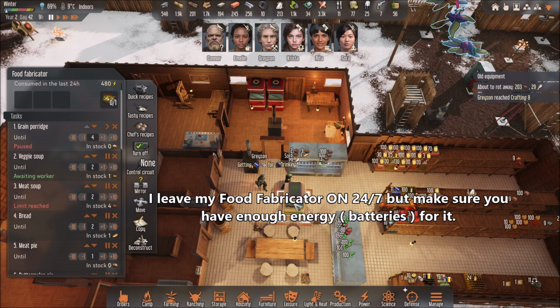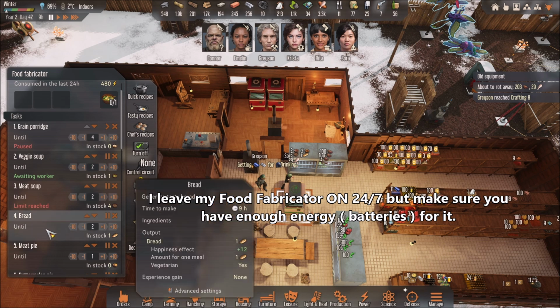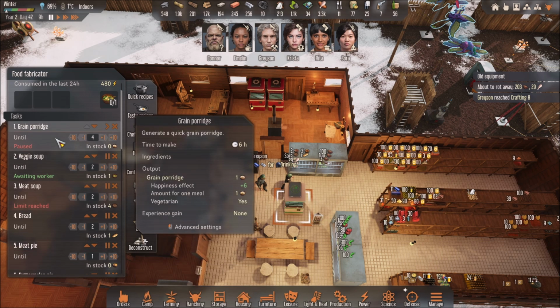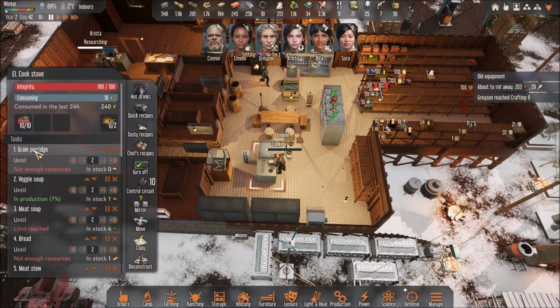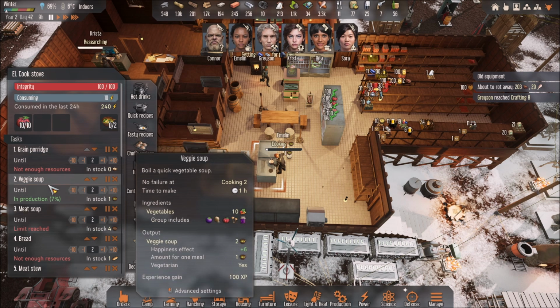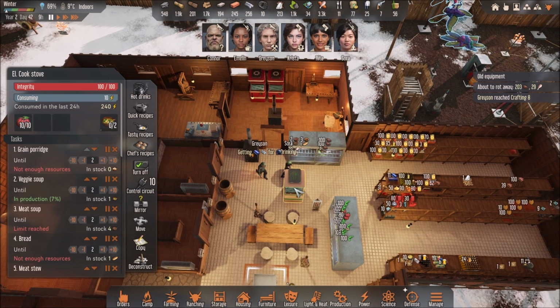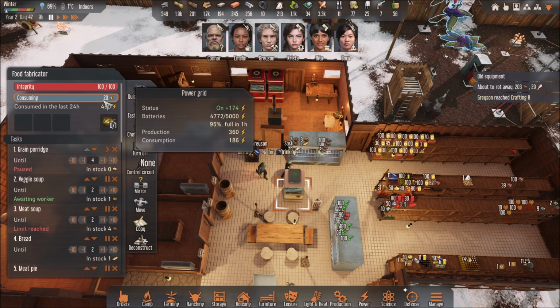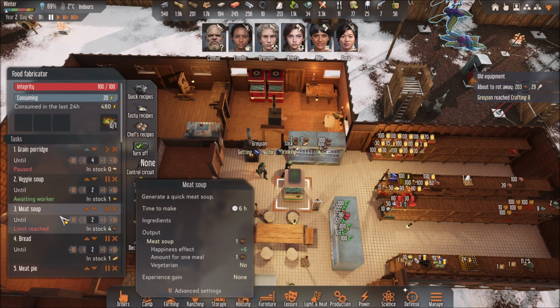That's why I always leave this on. The food fabricator is always on 24/7, so that somebody can come and just press a button to make it work all the time. See, this one's 9 hours, meat soup 6 hours, veggie soup 6 hours, grain porridge 6 hours. But if you go to the cooking stove, this one takes 1 hour. You see, it's faster. So basically, don't forget, the food fabricator consumes 20 energy per hour. It's only to assist the cook.